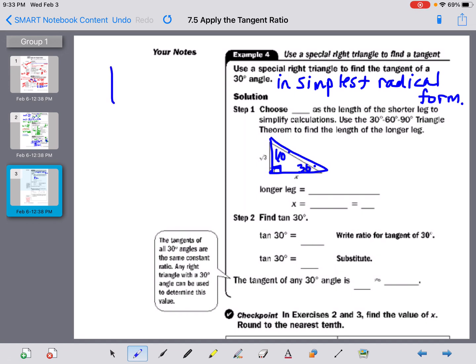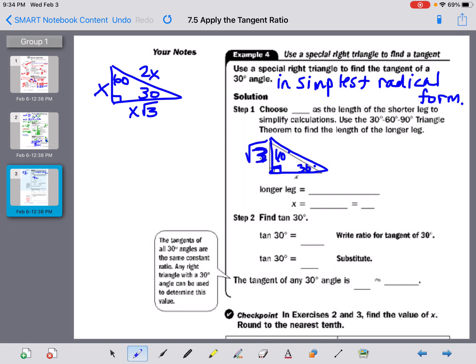Quick reminder on my 30, 60, 90 rule. So my 30 is my short side across from the 30, across from the 90 is my doubled side, and across from the 60 is my x radical 3 side. So you get to choose. And normally I would say, what are you going to call the smallest side? Because that's the smart one to choose, and then you figure out the rest from there. Well, on this particular problem, the book chose our one for us. And we're going to go with it to start with so you can kind of see. You'll see at the end why they chose this.